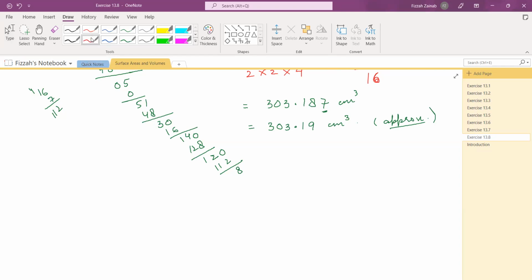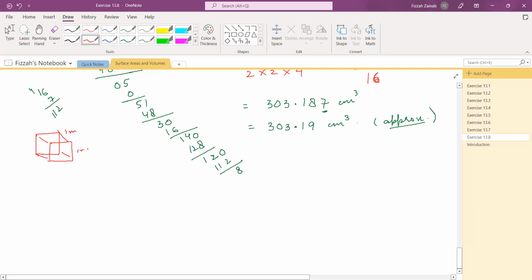Okay, what is the relationship between liters and meters? Ma'am, 1000 meter cube is equal to 1 liter. No, Hamna, again you're forgetting. 1 meter cube is equal to 1000 liter. Yes, remember it like this. I've already told you, let's say you have a cube, right, Miraj and Hamna? Each side of this cube is 1 meter, 1 meter, 1 meter. So its volume is basically 1 meter cube.